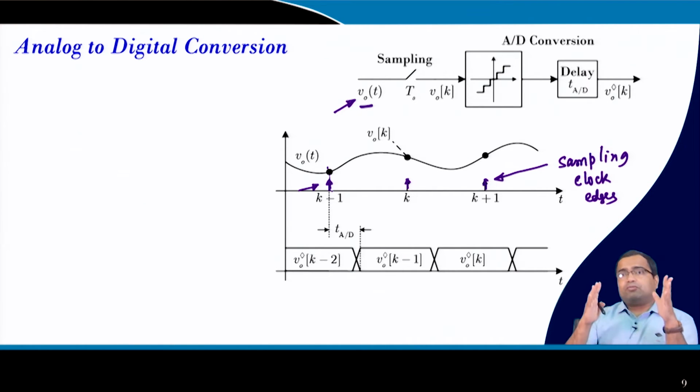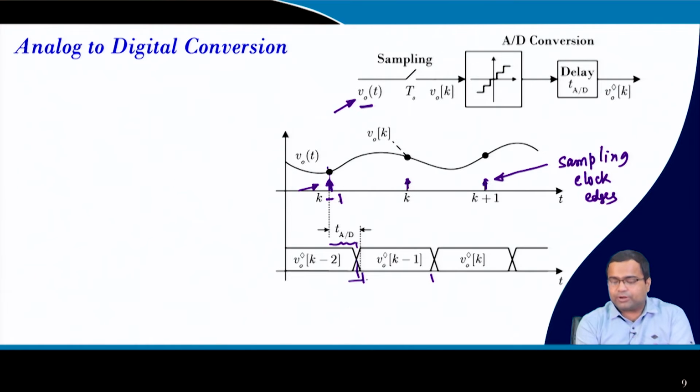the actual data which will be available, that means the digital data, will take time, because you have some finite delay of the ADC, the conversion time. But we still have not considered the delay due to other parts like the controller, other loop delay. Here we are only talking about the delay due to the A to D converter. So, even if we are sending the command signal here at k minus 1, the actual data will be ready after some delay. That means it is ready here. From this point onward your data will be ready.